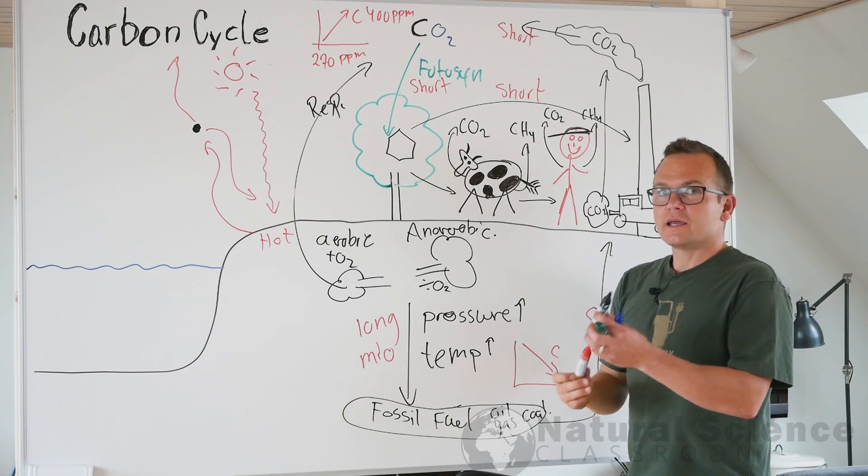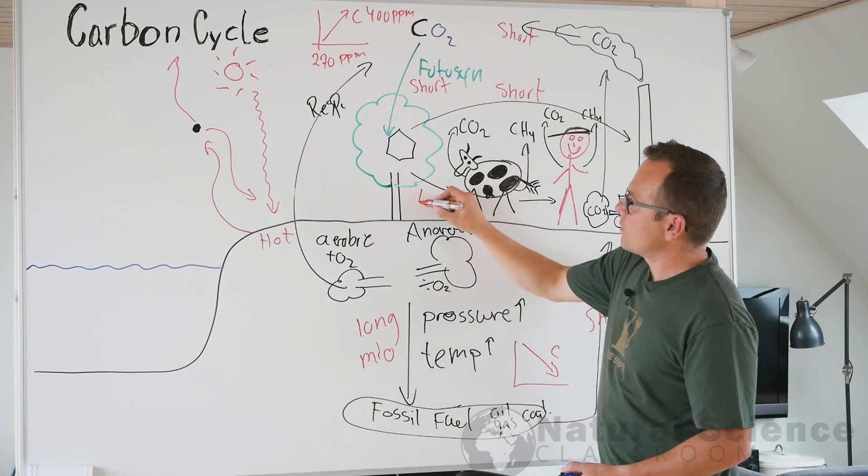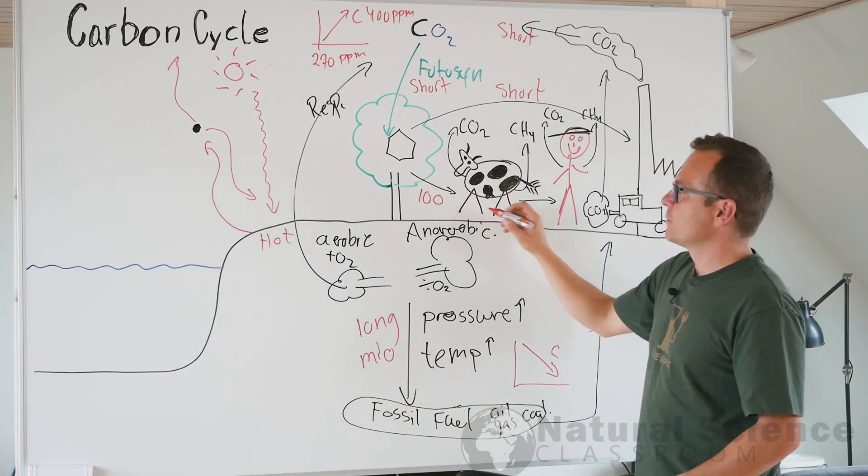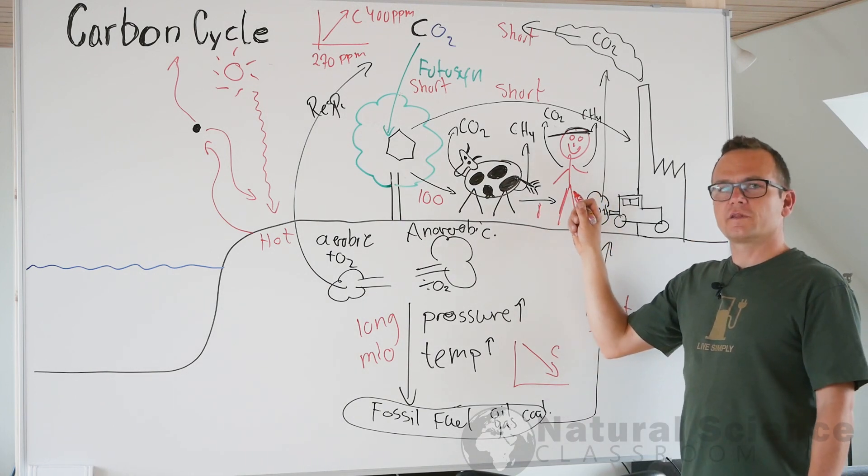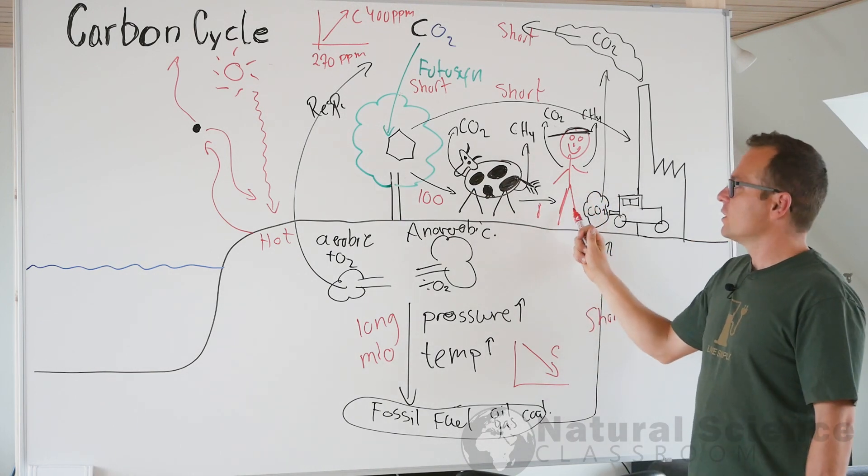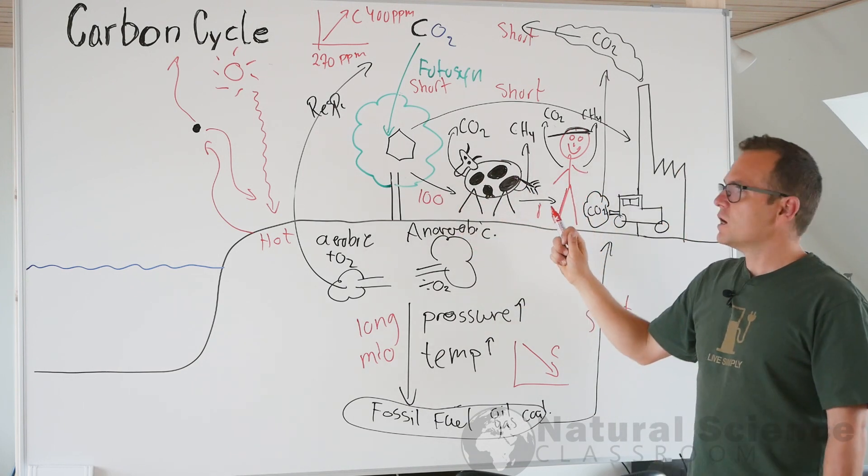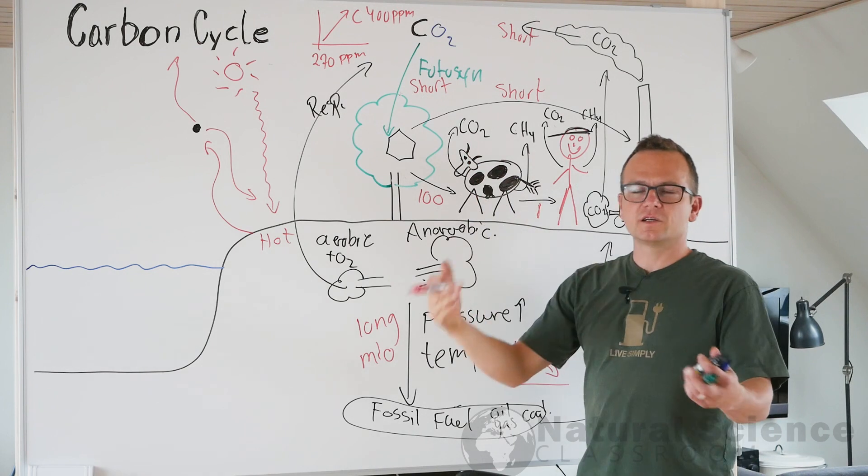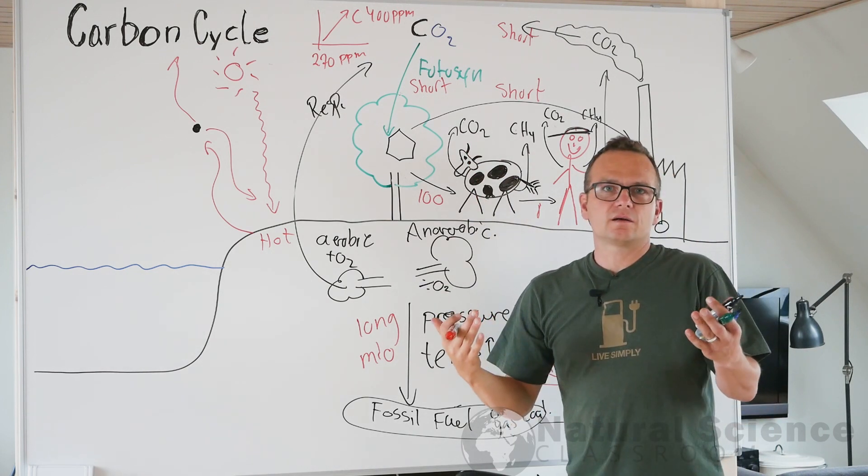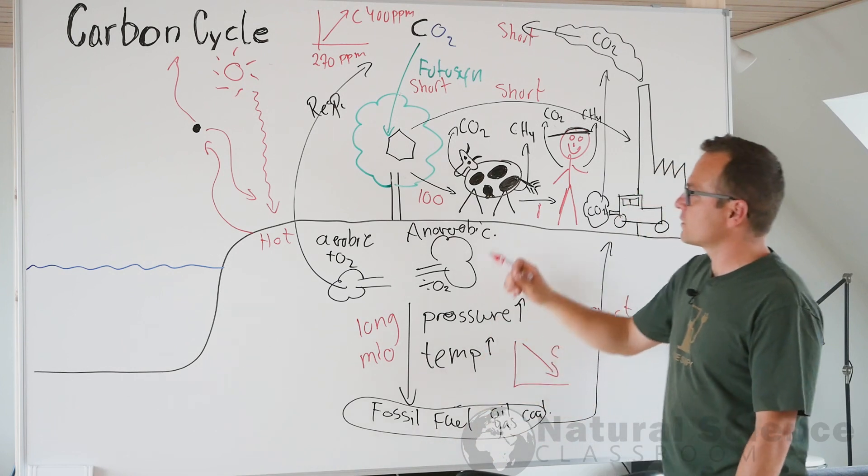So my point is this. If you give the cow 100 units of food, then it will only produce one unit of food for the man or for the population. So here we are actually losing 99 units of food because the cow has to make a lot of energy. It has a body temperature and it runs around in the field and stuff like that.